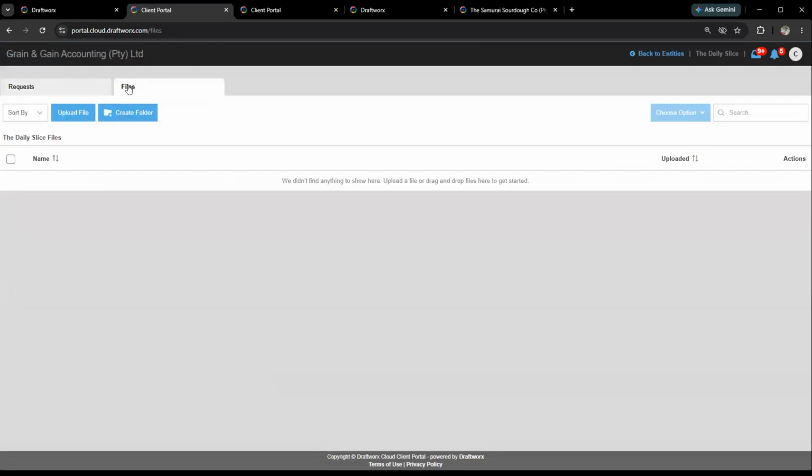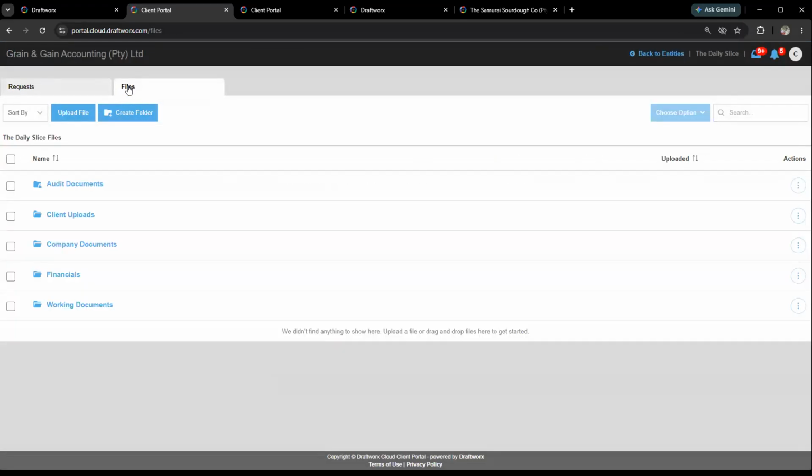Additional to that, we do have files, which is essentially just a folder structure that we can work with. Because I am logged in as the practice, I can see both the audit documents as well as all the client info. The auditors would be able to see the audit documents, and the client is going to be able to see just the client info.